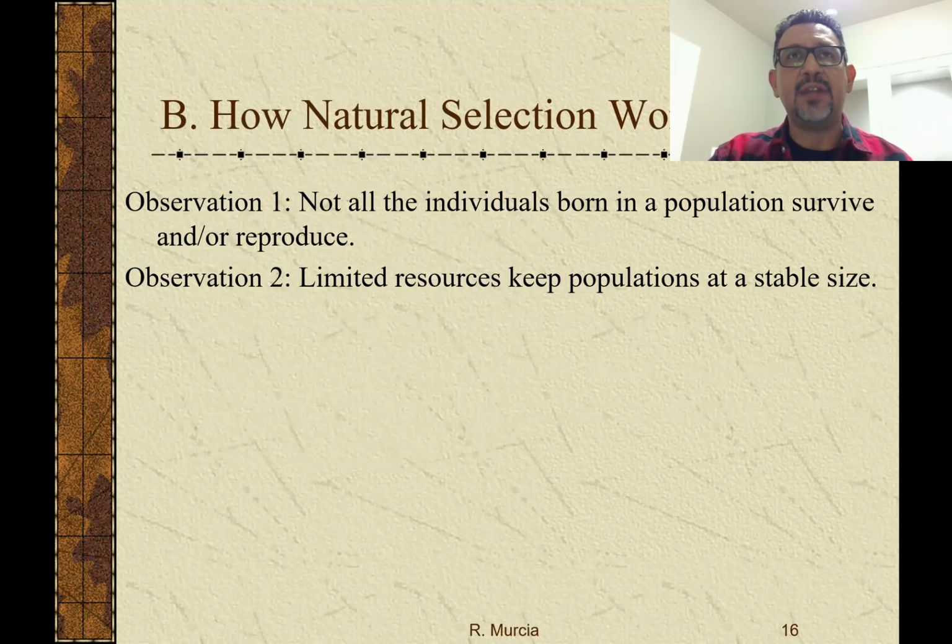Another observation that Darwin noted was that there was a limitation in the resources organisms need. For a plant, a resource would be water, soil, space. And if you go to a meadow, if you go to a forest, you will see that often there is strong competition by plants to access the water, to access the sunlight, to have a place to grow. The same thing happens with animals. There's not going to be enough food or enough water or enough shelter to make life comfortable for all of the animals that live in a population, especially when there is over reproduction. And that is a tendency that Darwin addressed, this tendency of life to overpopulate, to over-reproduce, as it is described in your textbook.